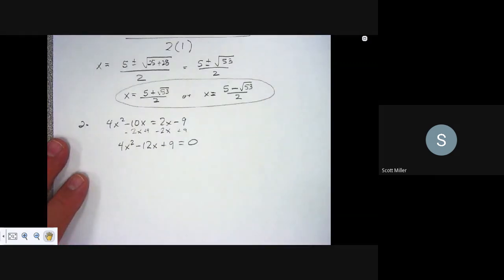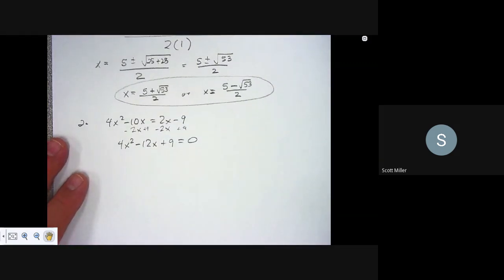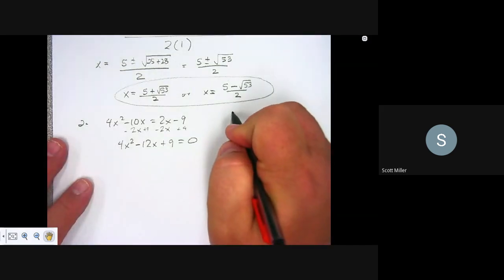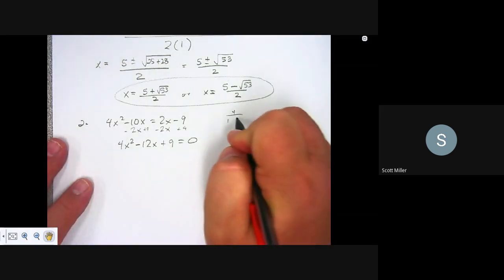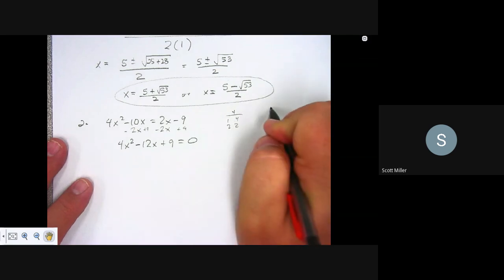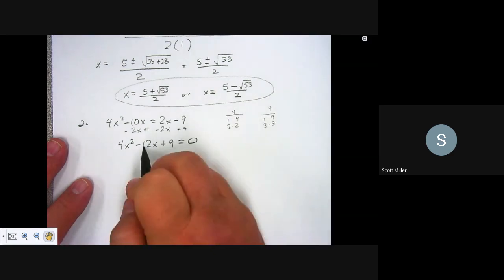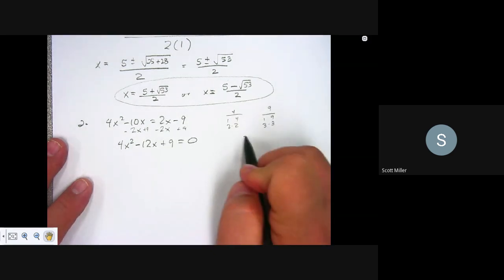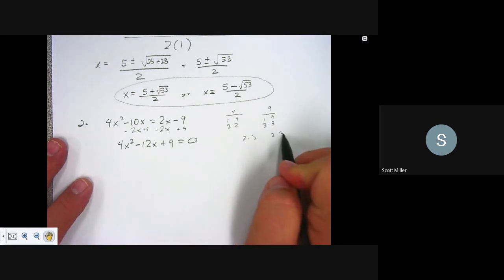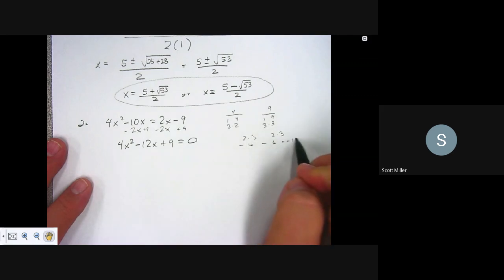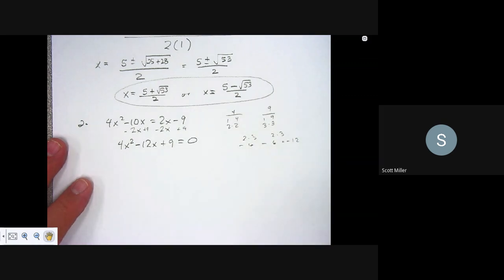And once I'm here, then you look to see, can I factor this? I don't know. Let's find out. If I can, I need factors of 4: 1 and 4, 2 and 2. Factors of 9: 1 and 9, 3 and 3. Can I get these two combined and add to give me a 12? Well, yeah. 2 times 3, 2 times 3, that's a 6 and 6. If they're both negative, then I get a negative 12. Well, sure enough, I can, can't I?